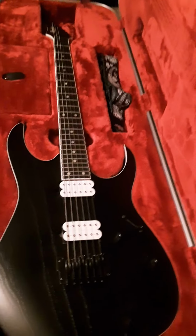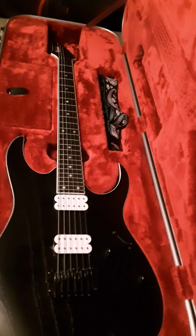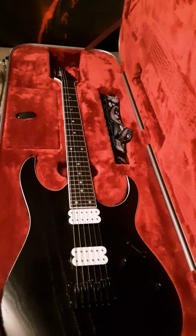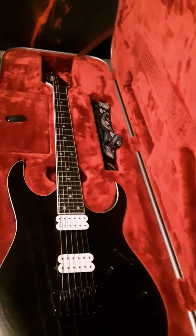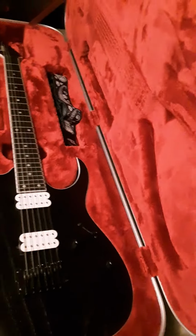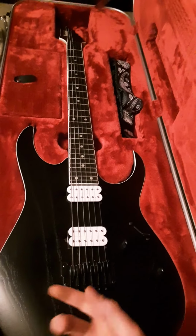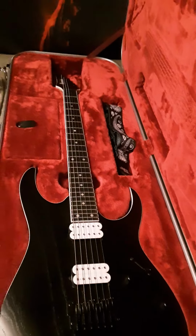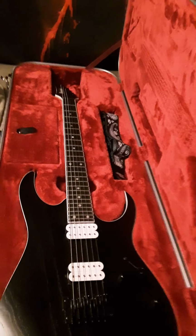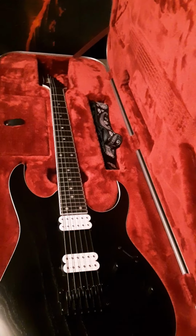And it's roughly not even a month that I've had this. Probably about 3.5 weeks, almost a month. And this guitar gets more play time than my Satrianis get. And I'm a massive Joe Satriani fan, so I got 2 of them. This is the same exact quality, better quality than both of those guitars combined. In Japan is top of the line.